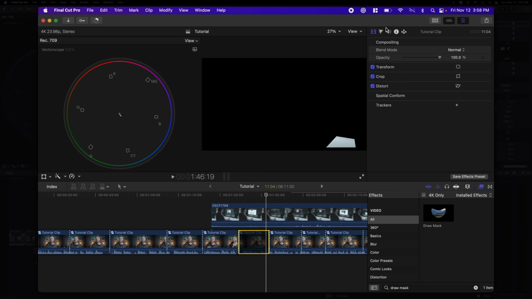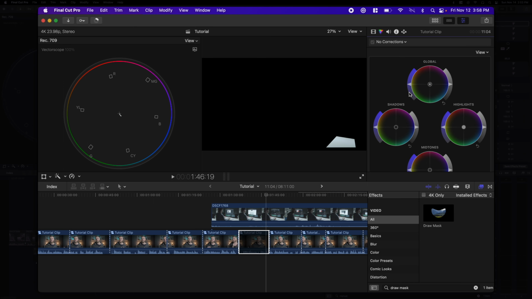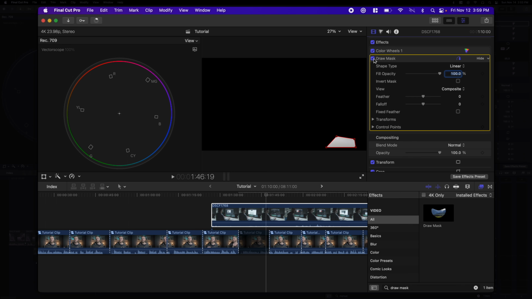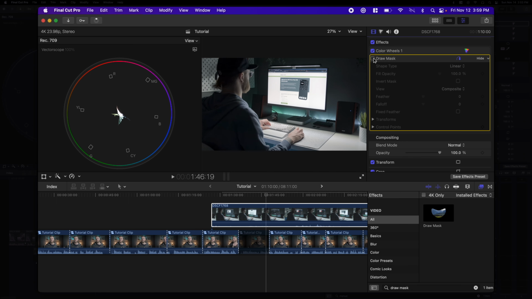So a really easy way to adjust this yourself is just to come into your color tabs and scroll down. If I move this temperature around, you can see it kind of moves back and forth. And if I move the tint, it's gonna go this way and this way. So in this case, I'm probably gonna have to adjust both of these. Sometimes you can get away with only having to adjust one value, but we're gonna have to use both here. So I'm gonna pull this up a little bit and just make incremental changes. It's pretty much in the center of my scope. So then I'm gonna come back and remove this draw mask. And everything's white balanced the way that I want it.